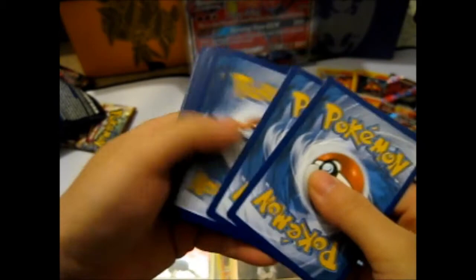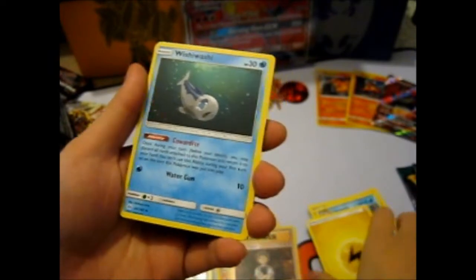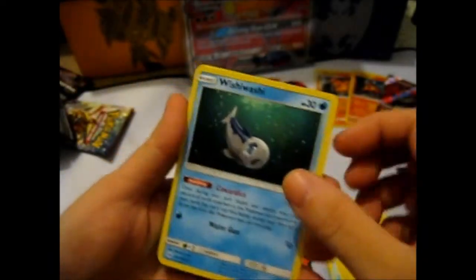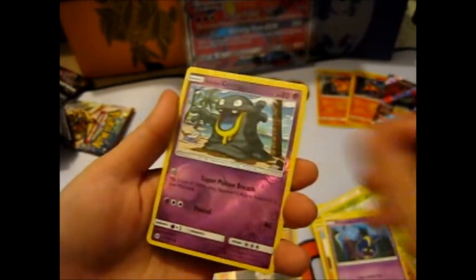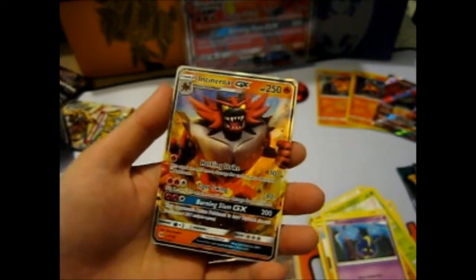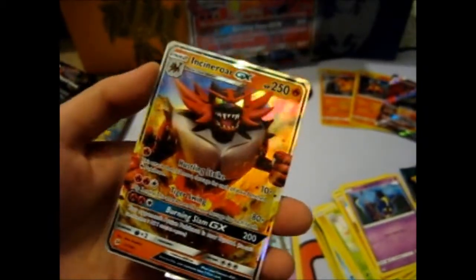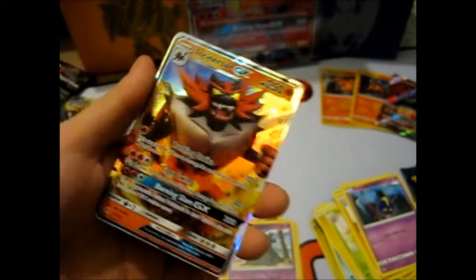I just want to complete the set. I don't actually really play it, but anyway. Lightning energy — or electric energy, or yellow energy. When you look at it you can just think of Harry Potter. Wishiwashi, Dartrix, Skarmory, Caterpie, Sandygast, Comfey, Cosmog, Reverse Grimer, and an Incineroar GX — in an Incineroar box! It's very ironic because I did actually buy this one. I guess I can always keep doubles of the starter Pokémon, just in case.